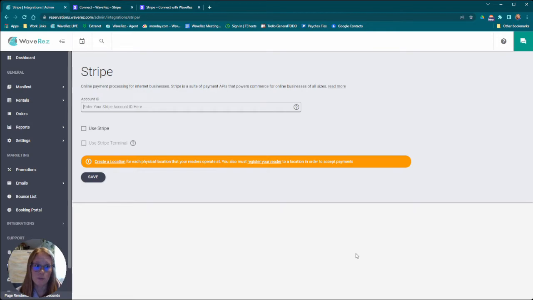The fees are potentially different. This could be positive or negative depending on what you have currently set up. I would reach out to support@waverez.com for more information about the current pricing and how that might compare with what you already have. If we do service what you already have, we can help you out with that. If not, we may have to direct you to someone who can.